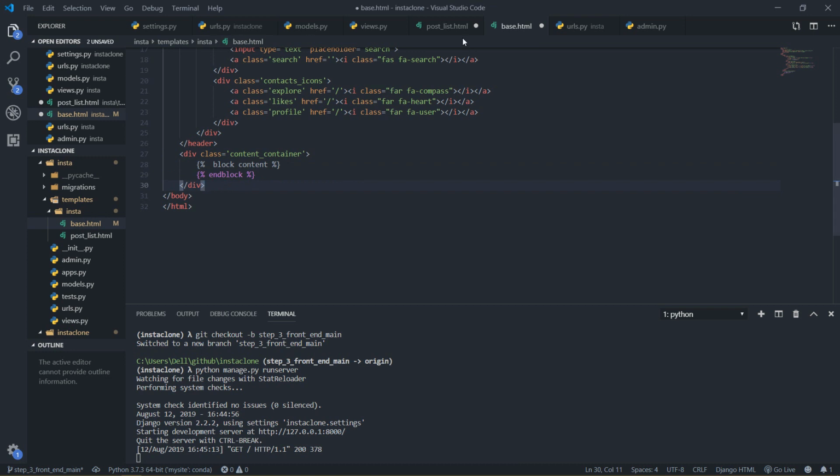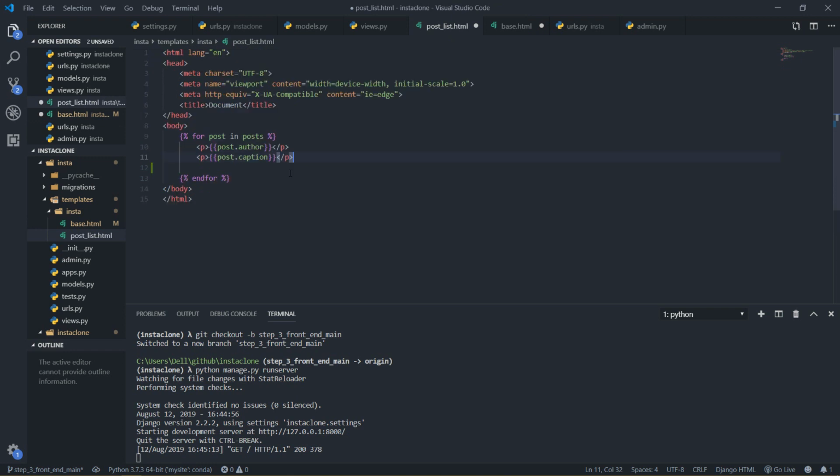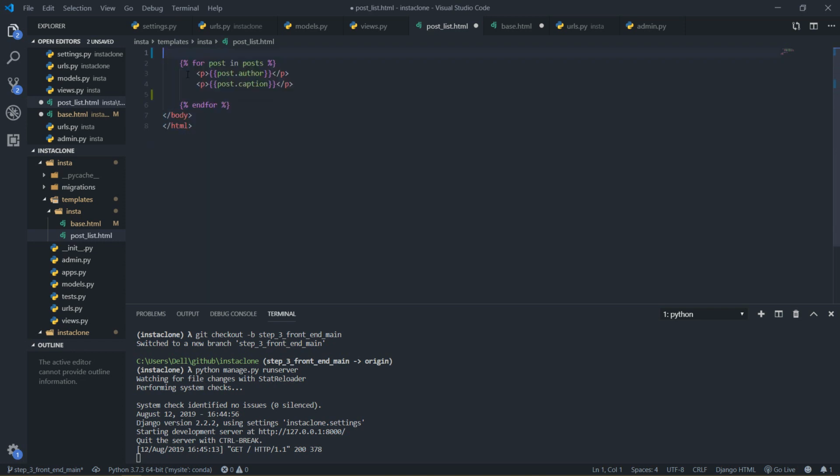Anyway, it's weird, it's getting this one but it's not getting the other one, but anyways, block content and here's end block. I will come back here, and since I have done all of this, I am going to delete this because we don't need it anymore, and I also don't need this, and these guys, yeah, I need them here.